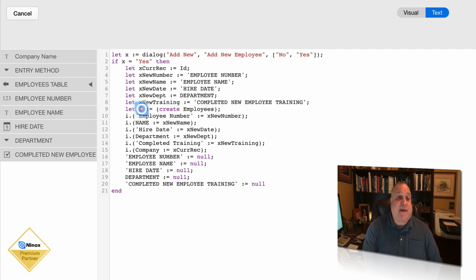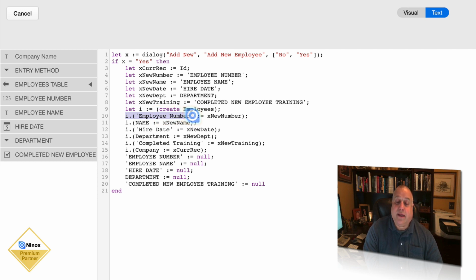So this is basically pointing to a new record in the employee table, and this is the record where we want to put the content of those duplicate fields that appeared on the form, the screen, underneath the view.